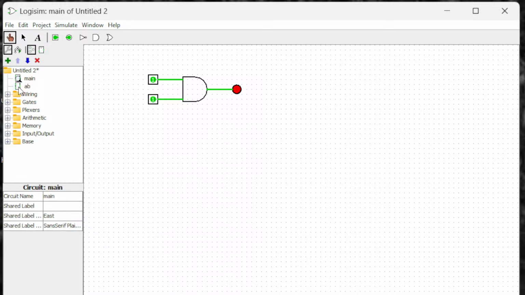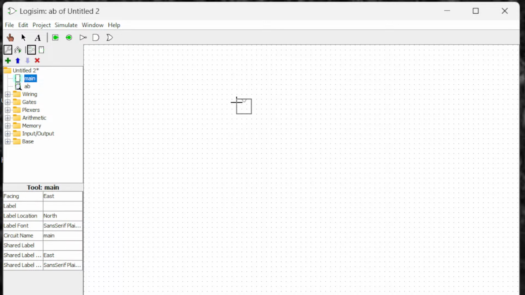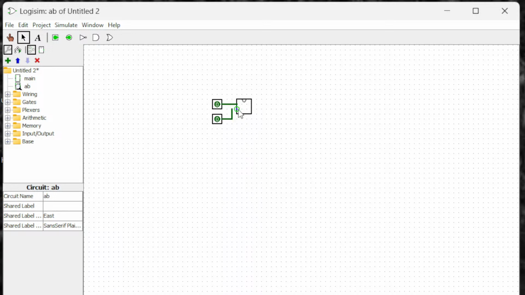So if you go to another circuit, okay, let me go back here, the one I created. Okay, this is empty. Now if I click this name and bring it here, this is going to act like the AND gate. Now to test it out, I connect this input and connect an output.